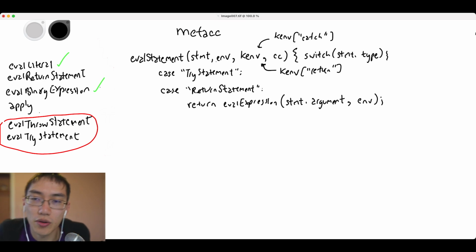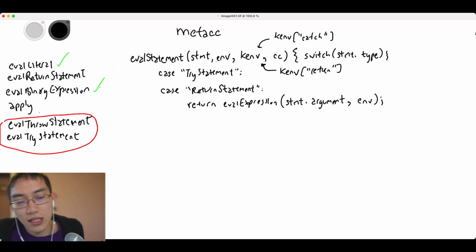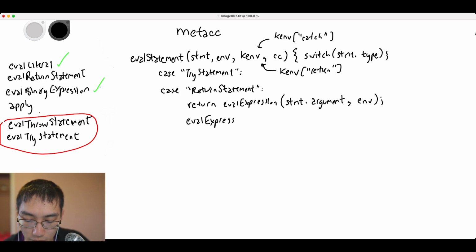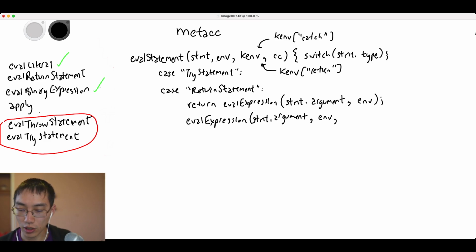That return continuation is going to be like the current continuation, but instead of going to the next line, it's just going to go to the function that called us. And so now it's not too hard to finish off this expression. We're going to evaluate the argument expression, because that's just what we need to do. But once we're done, we're not going to put in CC. That would be wrong. We're going to put in the return continuation.